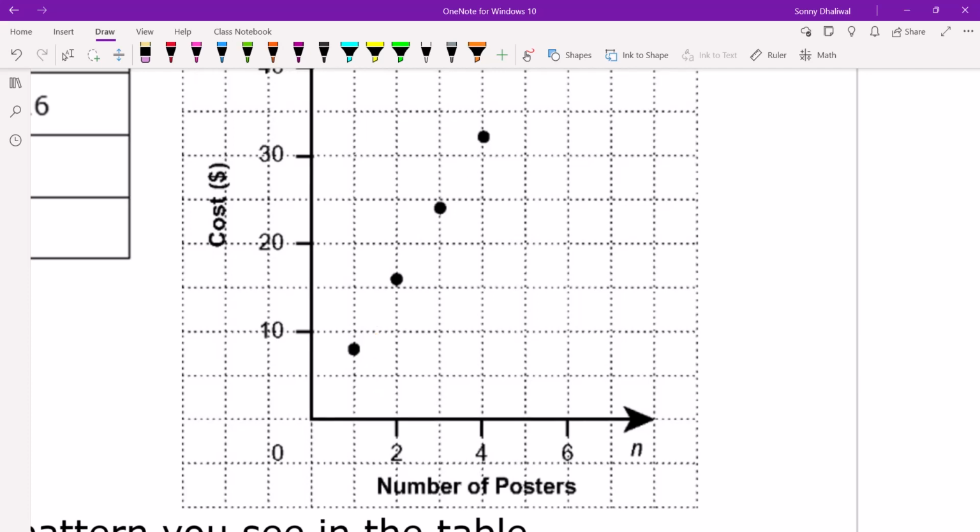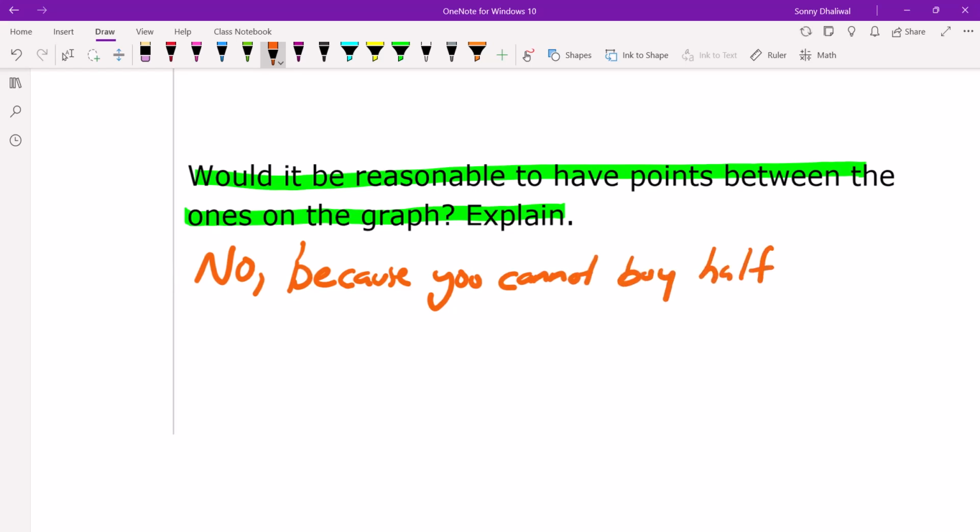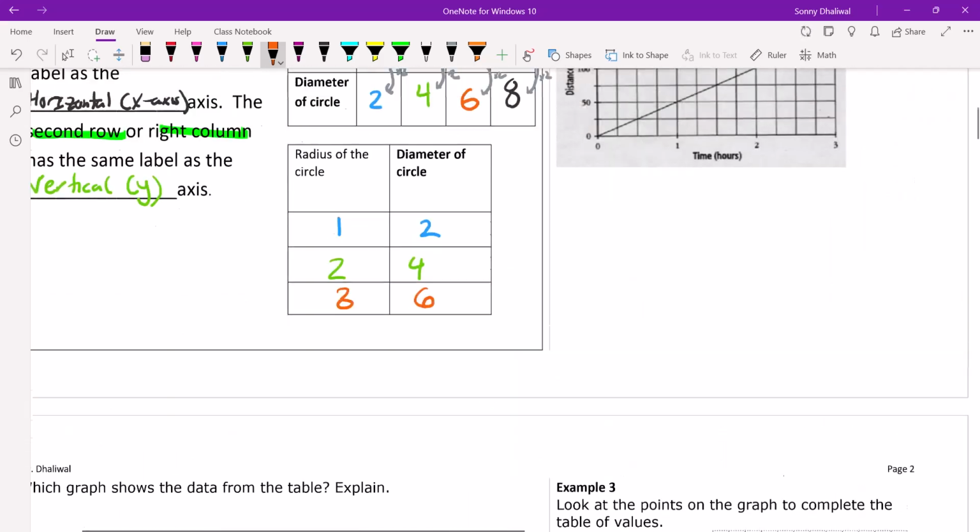All right, so here, we're going to say no, because you cannot buy half a poster. And that's where these kind of questions are going to come into place. You can just put it into the real world situation, like, does it make sense? Can you have a whole version of this, and can you have a decimal version of this? You can buy whole posters, but you can't buy partial posters, right? All right, so my last question, then I'll give you guys a break. We're going to finish off the first page.